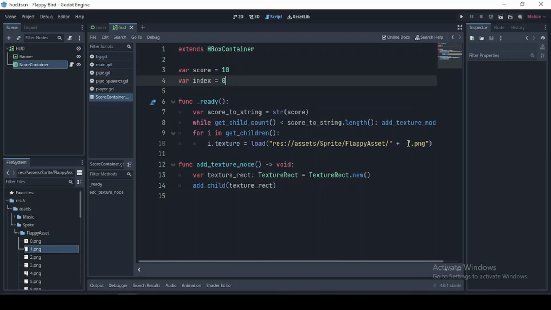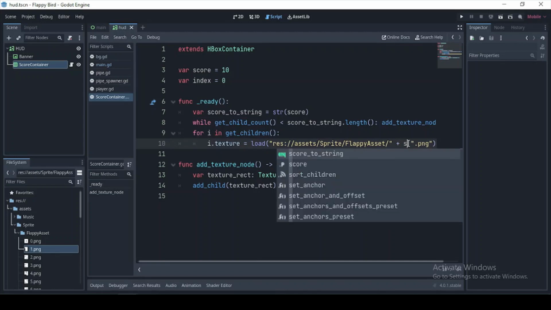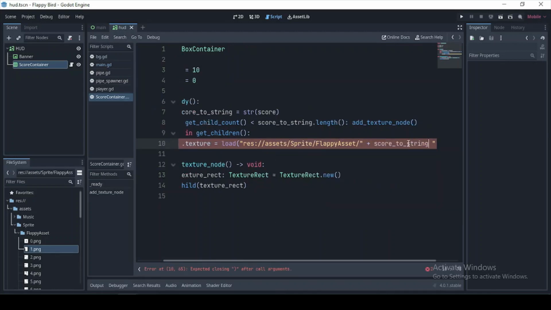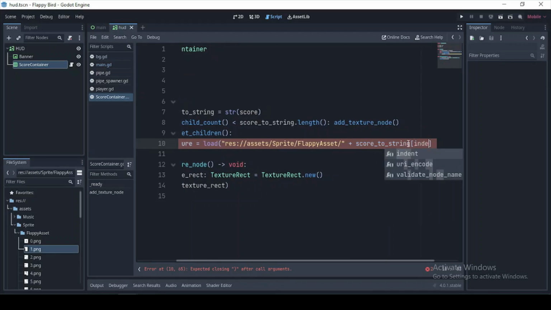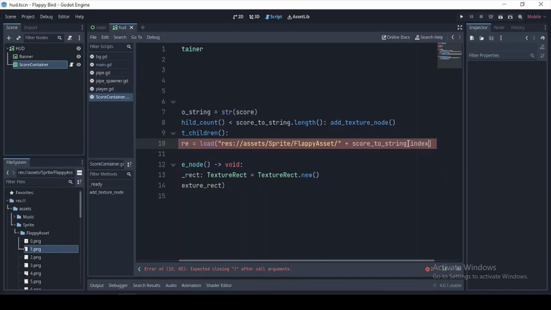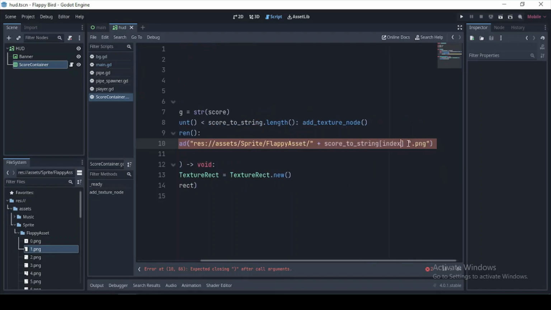So what we're going to do now is say score to string, and index, that should work.